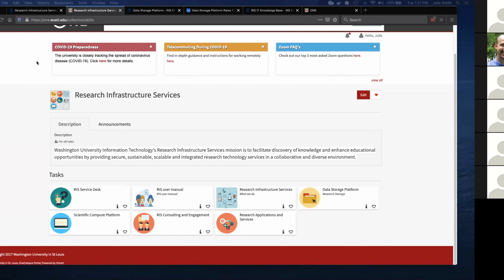We have a question about whether or not a WSTL key is required, and do students have 5 terabytes of storage? Nope, it's only faculty. But the faculty can allow students to use their storage. So if students are involved in research, the faculty member can allow the student access to their allocation so that they can participate in research. Correct.